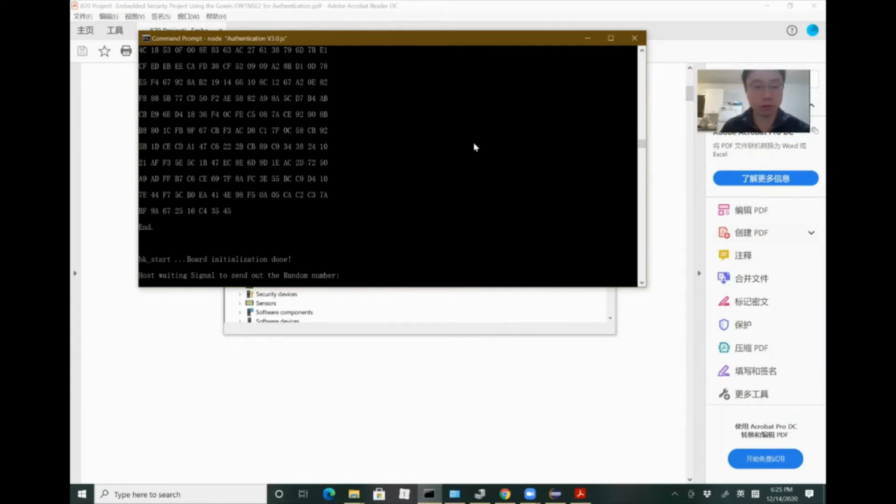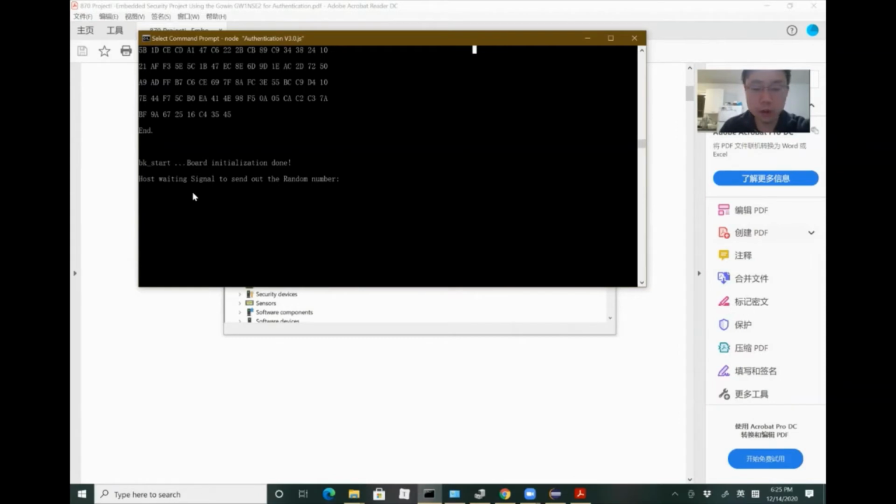The program will initialize the board and get ready for authentication. The host board is waiting for a signal to send out the random number. These two boards are both in a while loop, ready to start the authentication procedure.